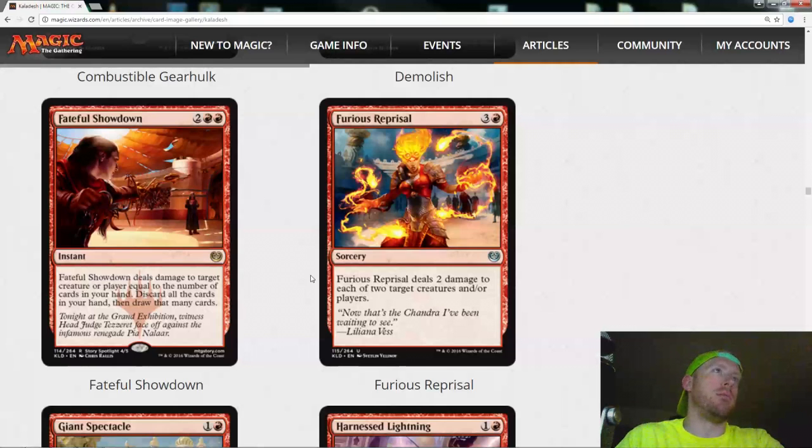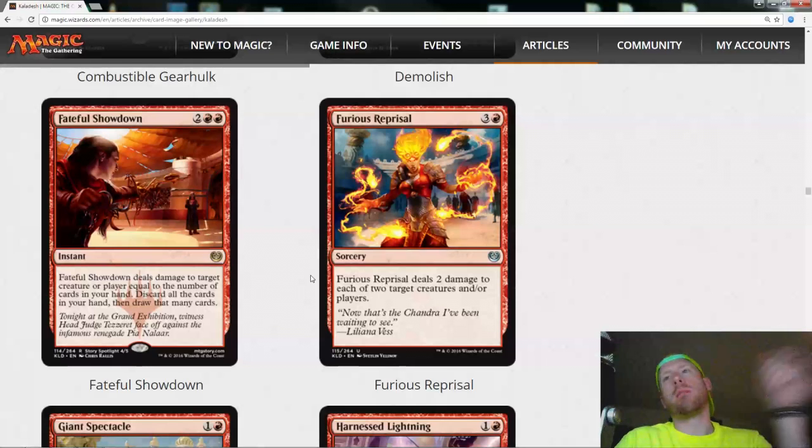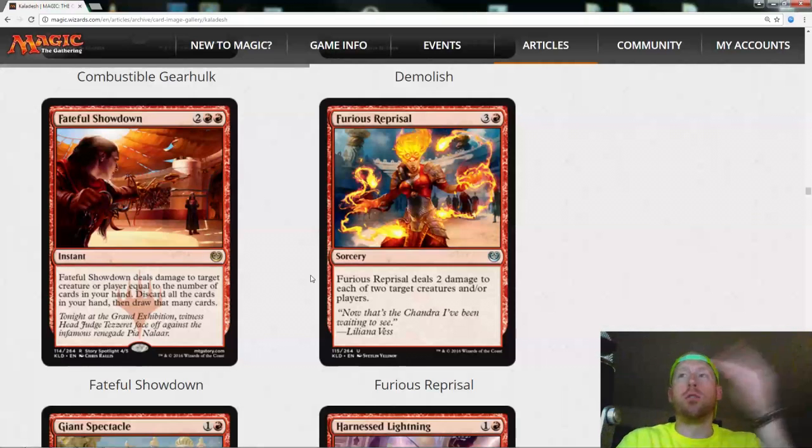Furious Reprisal. 4 mana. Deals 2 to up to 2 target creatures or players. You know what I don't like about this card? This is seriously the same card as the one before, only instead of 1 mana, 1 damage to 2 creatures, it's 2 damage to 2 creatures, and it's double the cost. You're not getting anything better for it. It's not anything special, but yes, you could 2 for 1 with it possibly. But I just think it's just boring design space.